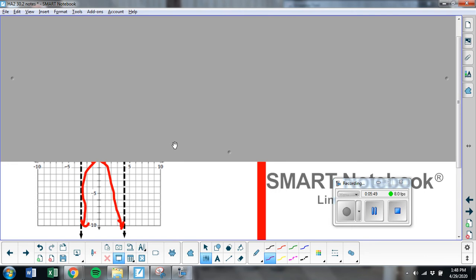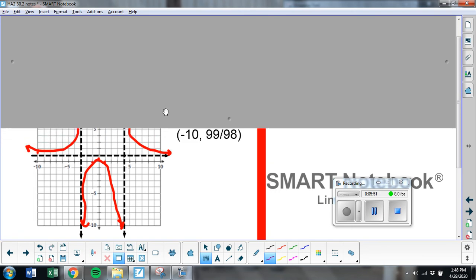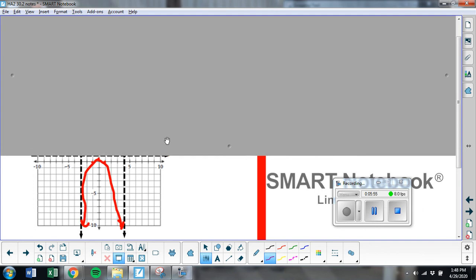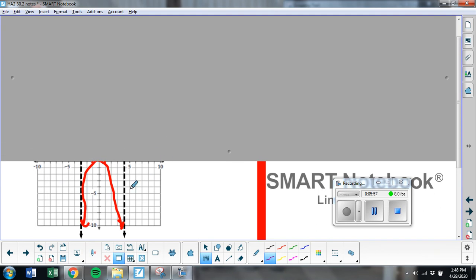So look at your graph right here. Notice here I'm up at 5, I'm up 4, I'm up 3, 2, here I'm up 1, here I'm up 0. This is the only part of the graph I want. So this piece and this piece. So this is at, my asymptote was at negative 3. I don't include negative 3, so we'll use a parentheses. So from negative 3 to negative 1.